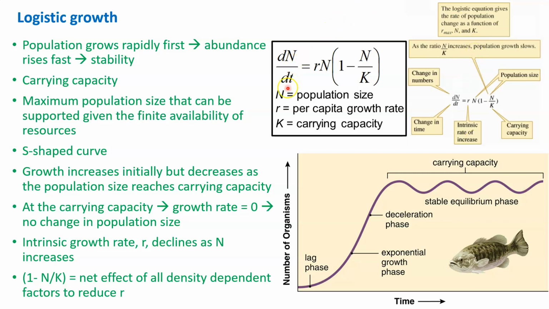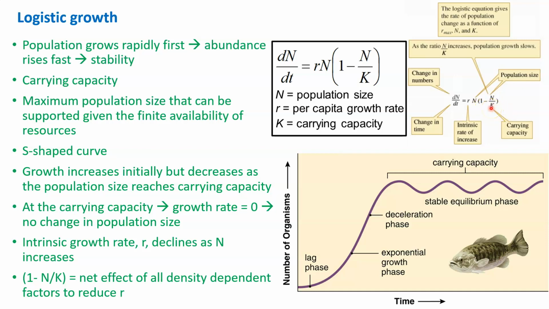So let's take a look at this particular growth model. The different parts of the growth model formula are explained over here. The left side is exactly the same model component you saw earlier in the exponential growth model: changes in the number of individuals with respect to a slight change in time, like a differentiation function. And then this lowercase r is the intrinsic rate of increase, and this n is the current population size, and k is the carrying capacity, right?